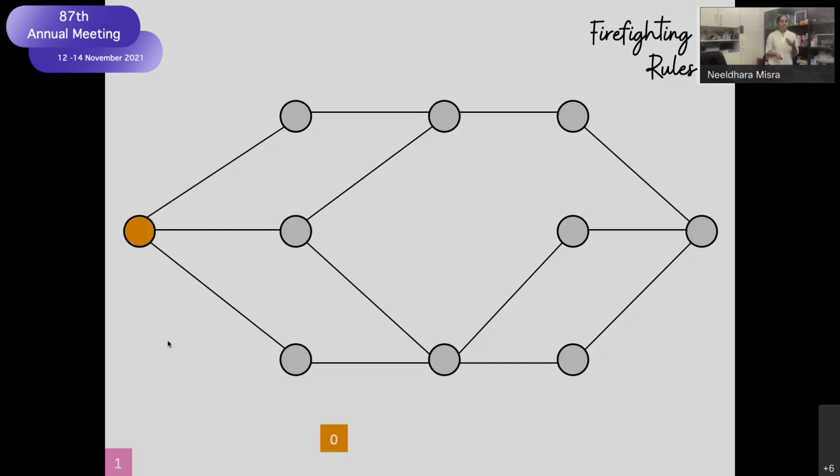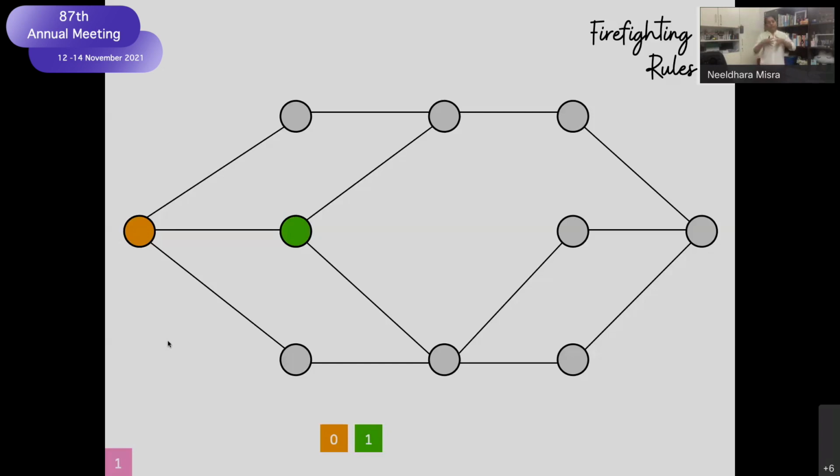So I'm going to denote vertices that are on fire by orange. You can see that, for instance, the fire has to start somewhere. And so the fire, the propagator, is the first player. And the second player, the protector, on its turn can choose to place a firefighter on any vertex he or she desires. And once a vertex or a node has a firefighter on it, we think of it as a protected vertex. It's a vertex that cannot catch fire anymore.